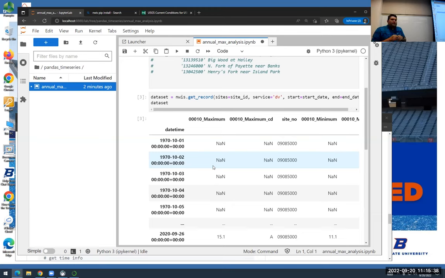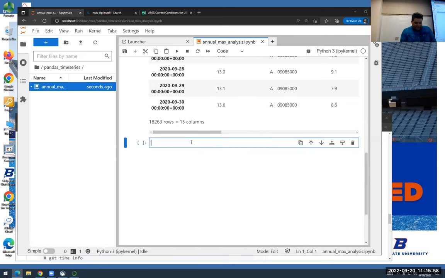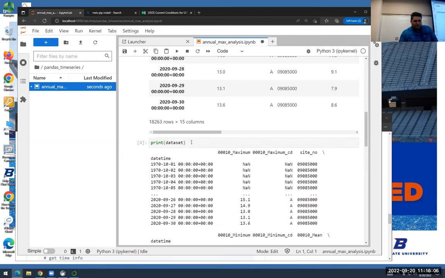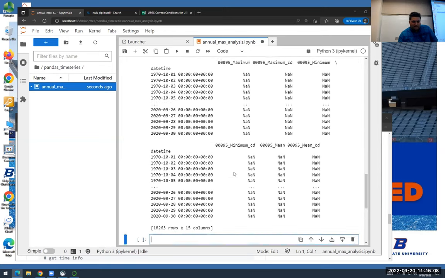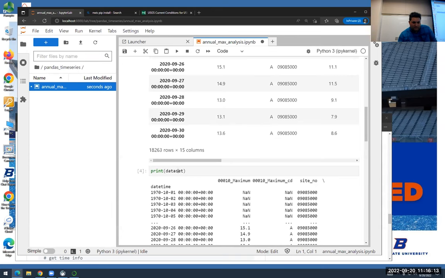So we're a little bit ahead, but now what do we have here? What is this thing? What is this data set that I got back? Is it a Pandas data frame? And if not, how do I get it to a data frame? There are a couple of different ways you can do this. You could do print data set, and it should. That's not giving us the metadata.